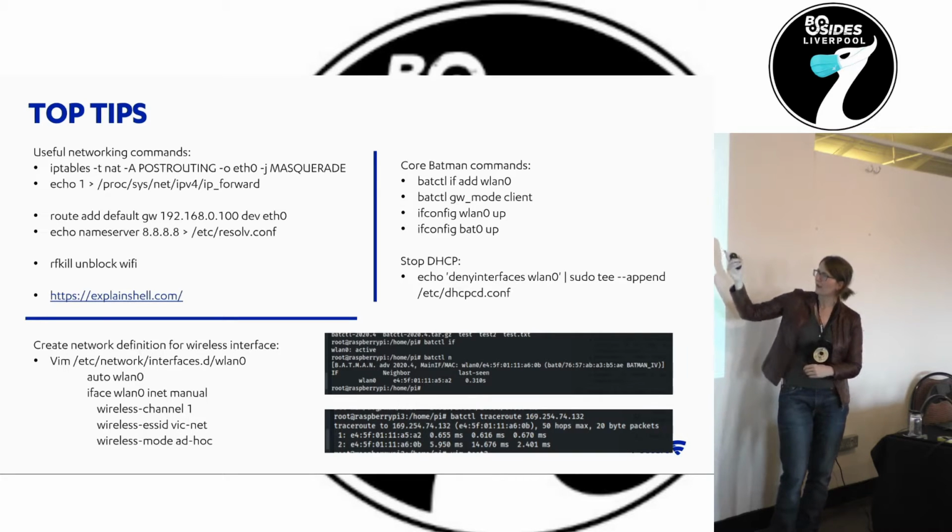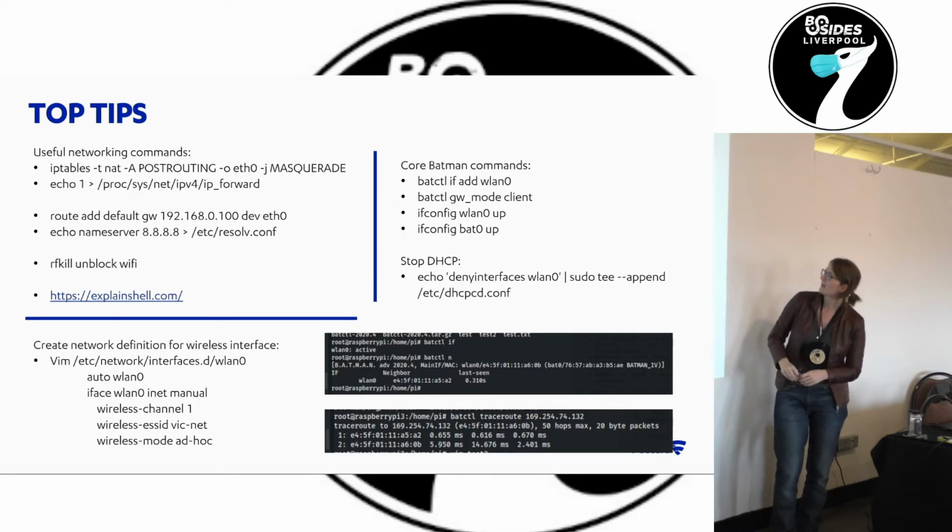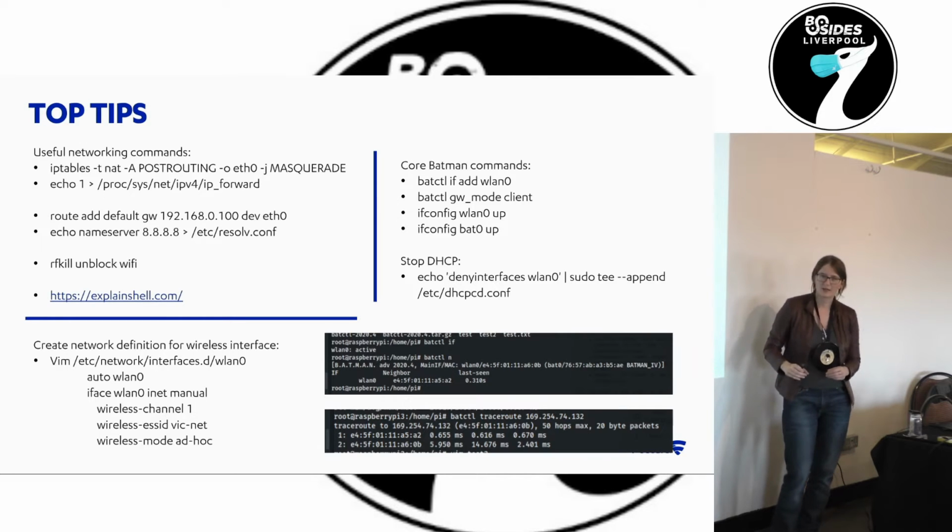We've also got ifconfig wlan up to bring that interface up and bring the Batman interface up. I've written them in that order, but I recall having issues where if you assign stuff to the bat0 interface, say you want to assign wlan0 to the Batman interface, if you assign it while it's down and then bring the interface up, it goes screwy. Batman just does some very strange stuff and it doesn't tell you why. So top tip, bring bat0 up, bring wlan0 up, then assign wlan0 to bat0, or it'll do weird stuff.